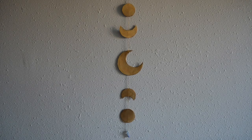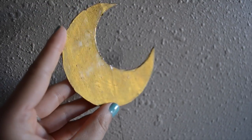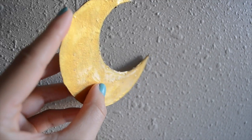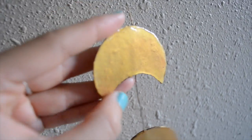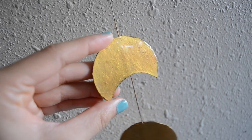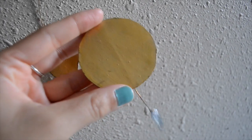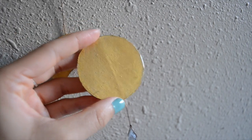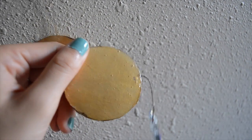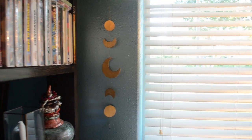This is the end result — I love it! It looks exactly like the picture on Pinterest. I wanted to bring you guys up close so you can see how glossy and glass-like the moon phases look. I really like this laminating glue — it worked, it was awesome. You could use glossy accents or something like that, but I would have had to use a ton of it. This worked out perfectly and I only used maybe a third of the bottle. It was really inexpensive.